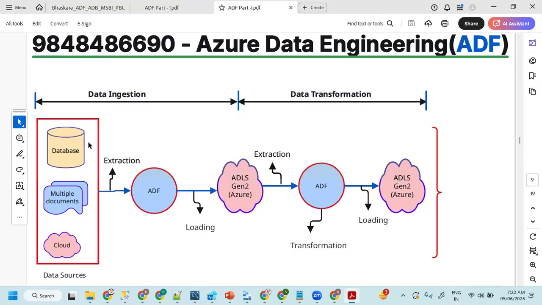We don't see what is inside the file or inside the table. Whatever data exists, we just dump it. Through ADF we are just connecting to ADLS Gen 2. And from there we are extracting, right, Bhaskar? No, it's not a dump here; here we are not talking to the data. We're just dumping it. Whatever is there, bring it and keep it here.